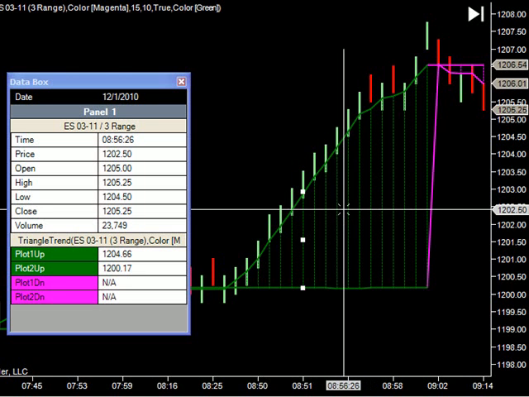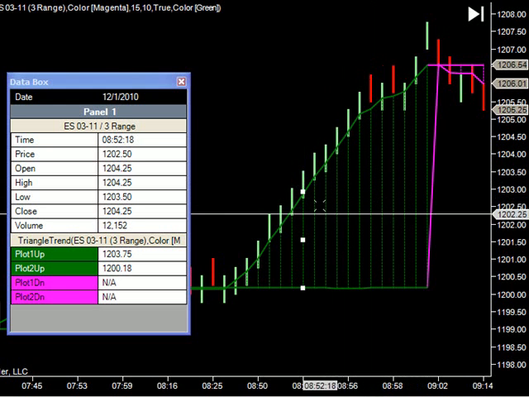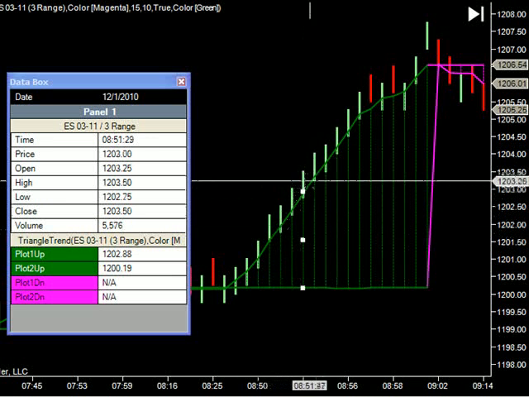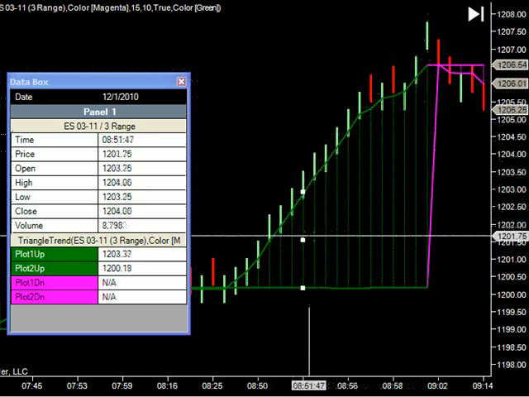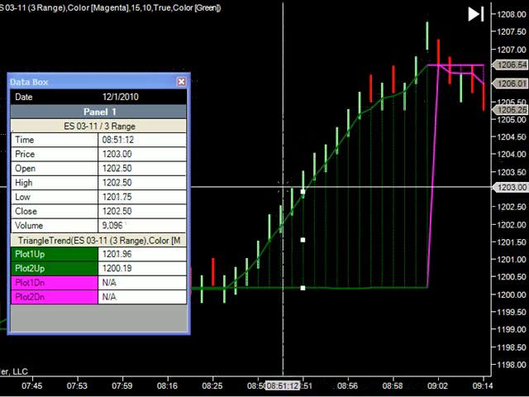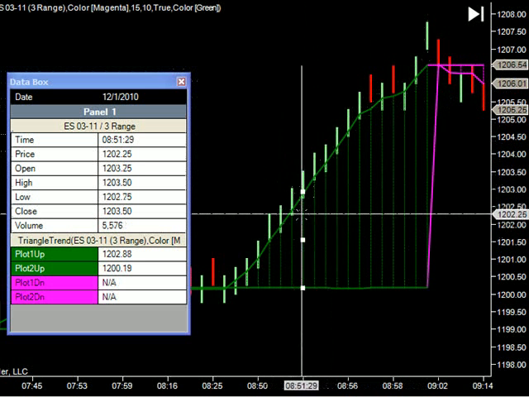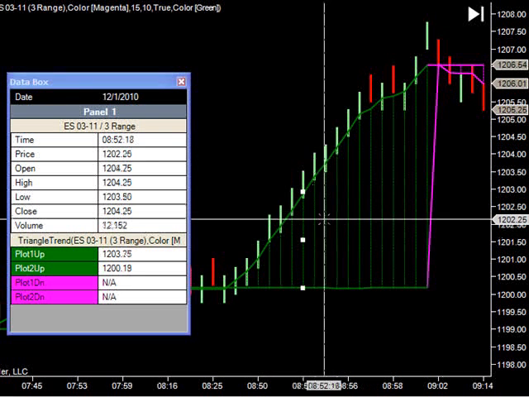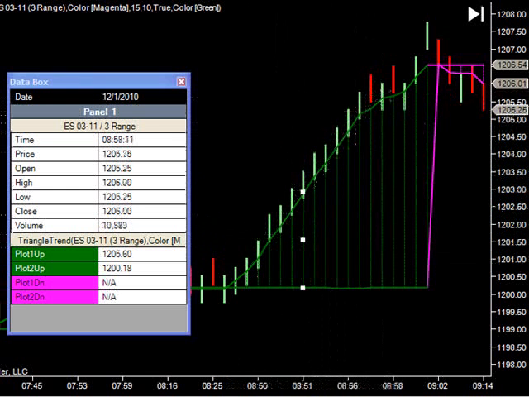Now this is one of the indicators and the main indicator in the package, and this is called triangle trend. What this does is when an equity starts to trend, this triangle starts to form, and the equity moves along the hypotenuse of the triangle right in through here. And this is a 3 range bar chart on NinjaTrader, and each bar contains 0.75 points of data. As the trend progresses, it moves right along this hypotenuse.